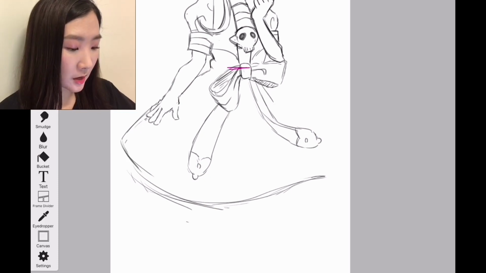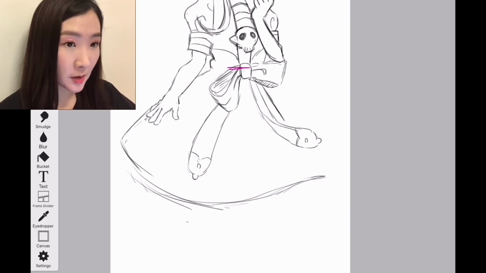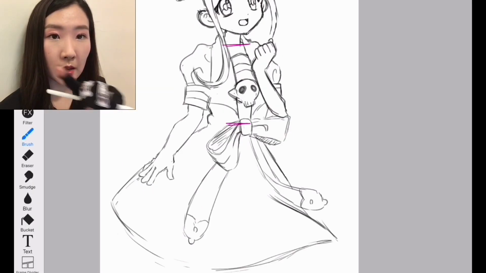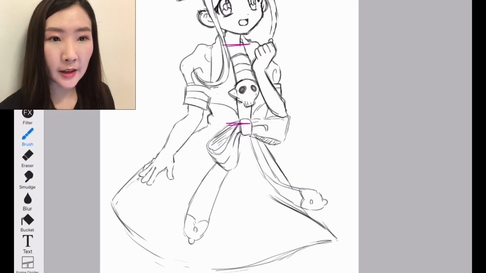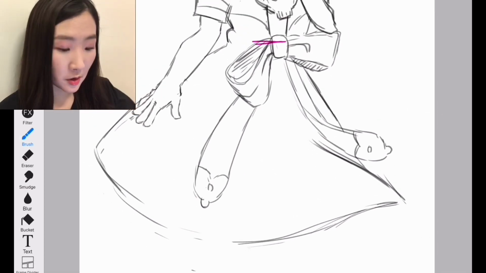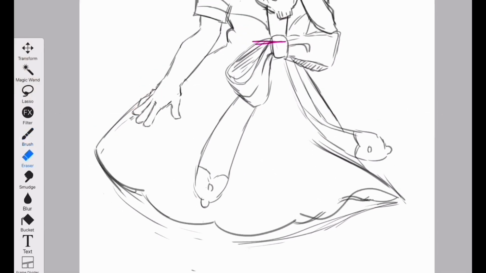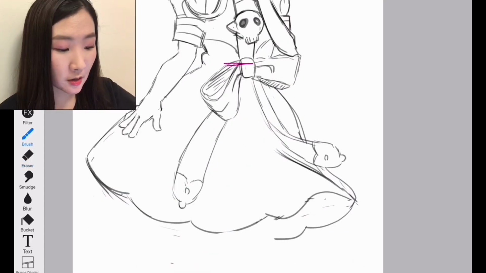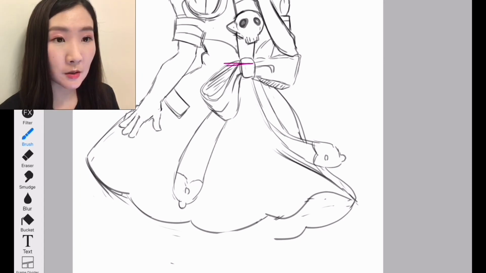The other part is going to come below that ribbon that we just drew. And then she has these rounded edges of the dress, so I'm going to go ahead and draw that. And she has a little pocket on her right side of the dress, so it'll look like that.